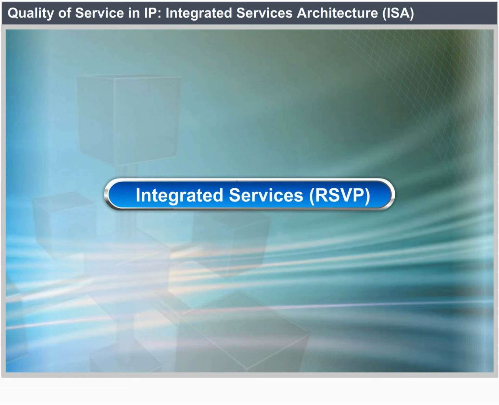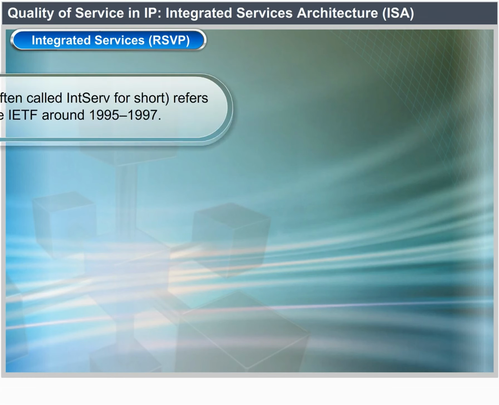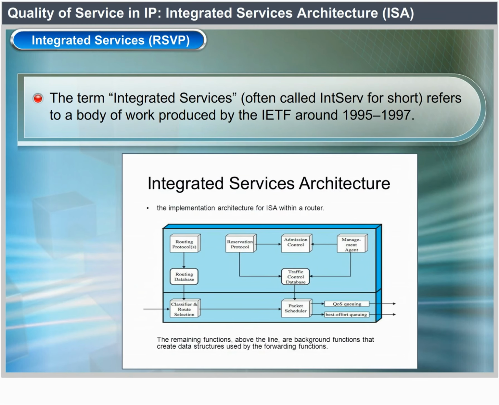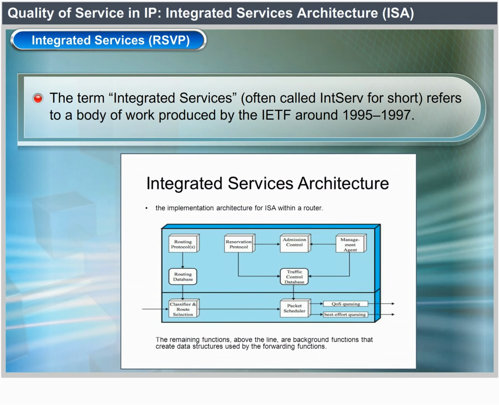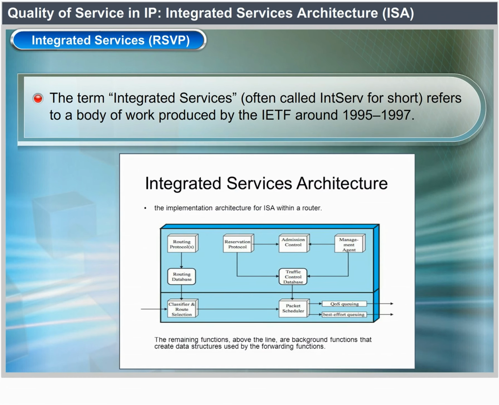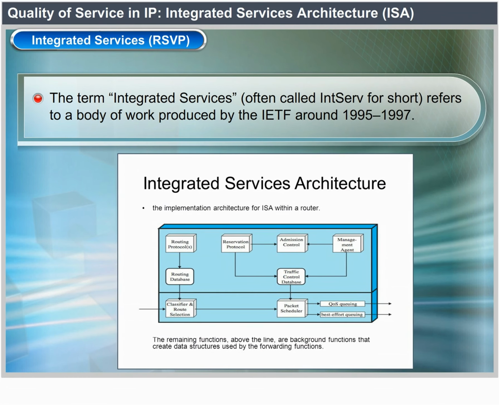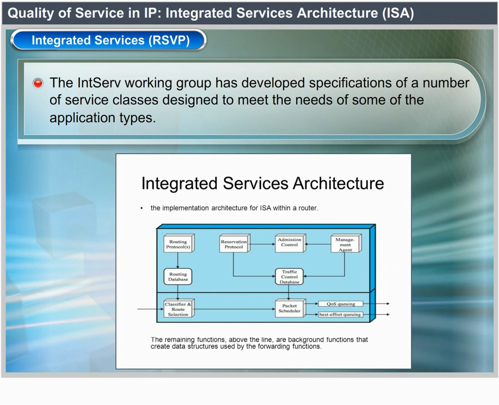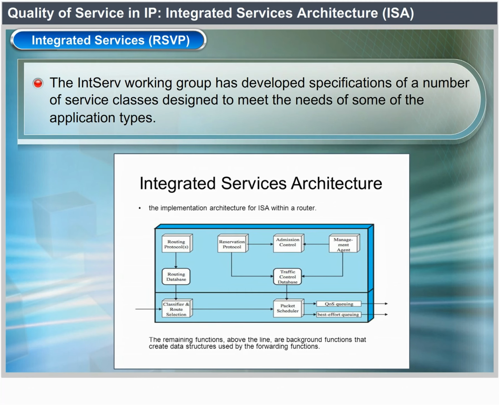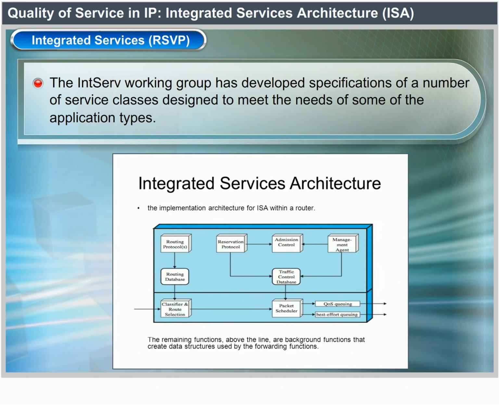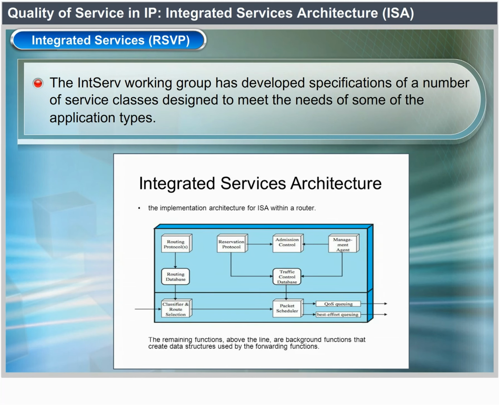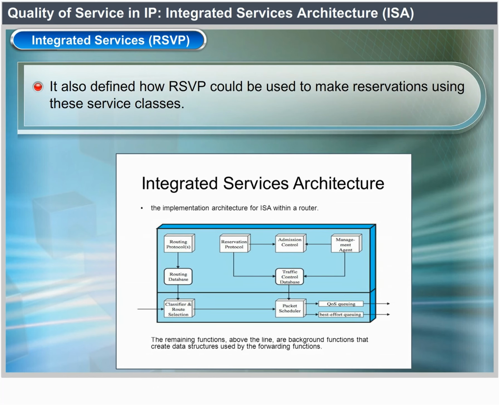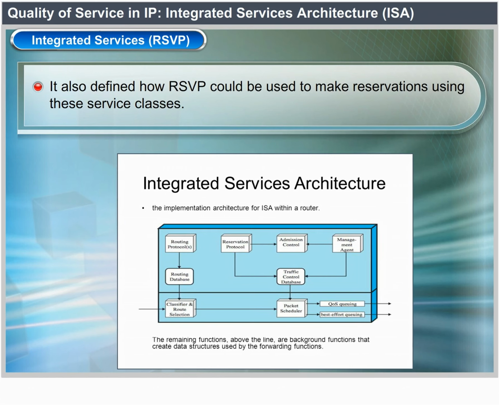The term integrated services, often called IntServ for short, refers to a body of work that was produced by the IETF around 1995 to 1997. The IntServ working group developed specifications of a number of service classes designed to meet the needs of some of the application types. It also defined how RSVP should be used to make reservations using these service classes.